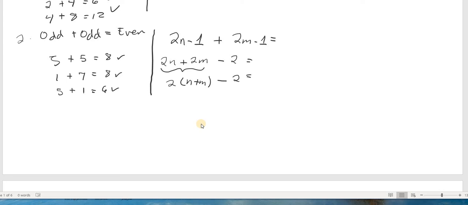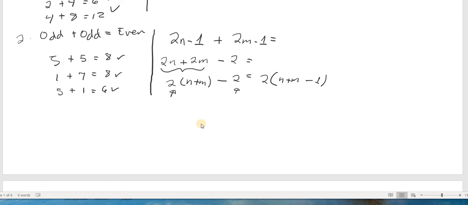And guess what happens? You have a 2 here and you have a 2 here, so you can factor out a 2 again. So if you factor out a 2, factor out that guy, factor out that guy, what are you going to have? Factor out the 2. So you have this, n plus m. If you factor out a 2, well, you're going to think, there's nothing there. Well, there's always something there. There's always a 1. So this is like minus 1.